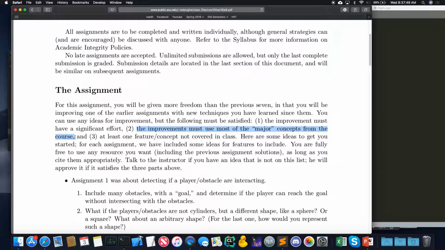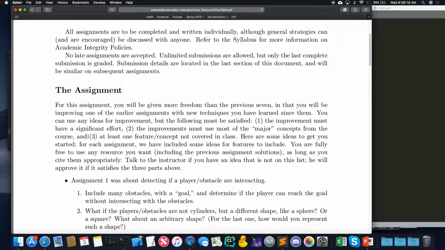What you might do is generate a whole bunch of random obstacles, say 10,000 of them, and look at some properties, like how many of them are overlapping, or if there's a goal the player needs to reach, is there a way to get there without colliding with any of the obstacles? So something that's actually useful and cool and uses some of the concepts you learned.